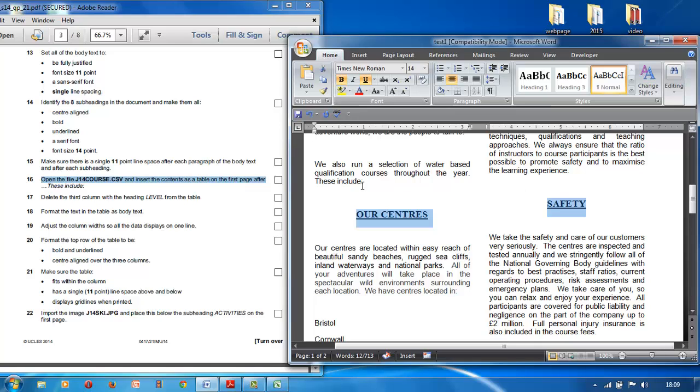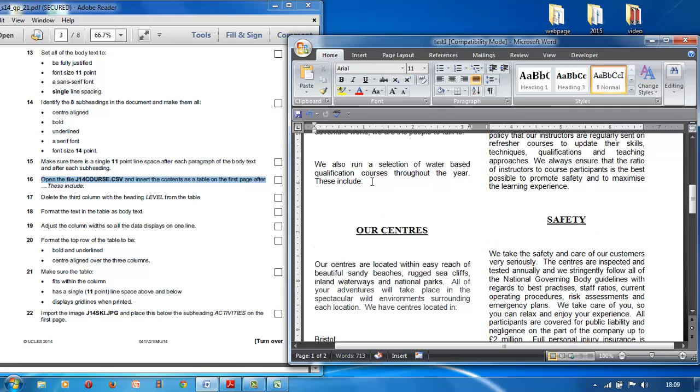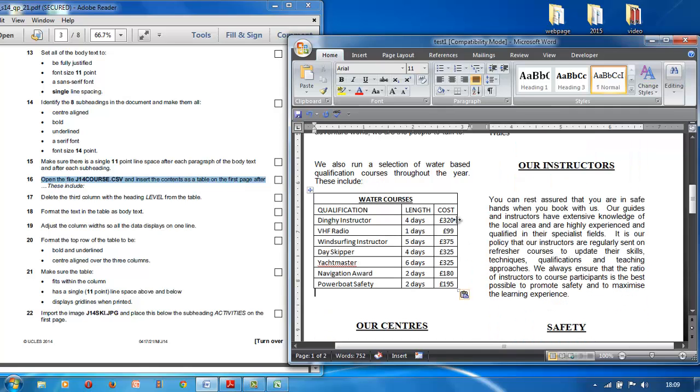Oh, there, these include. Can you see there? And it must go here. So you click on there, put it there, and go Control V. And there it is. Now you know they said it must fit within your column. So there's the end of a column, and there it is. All these must be on one line. Is it all on one line? Yes.